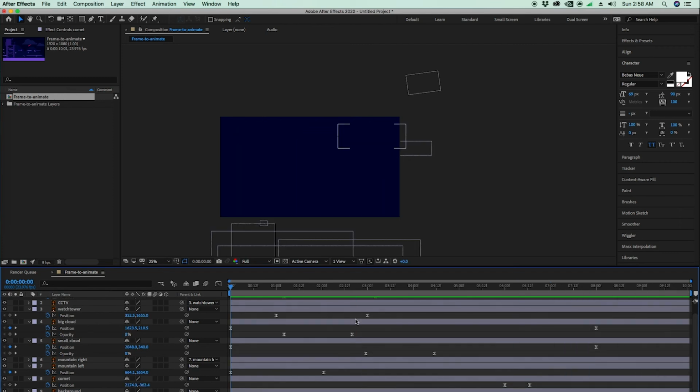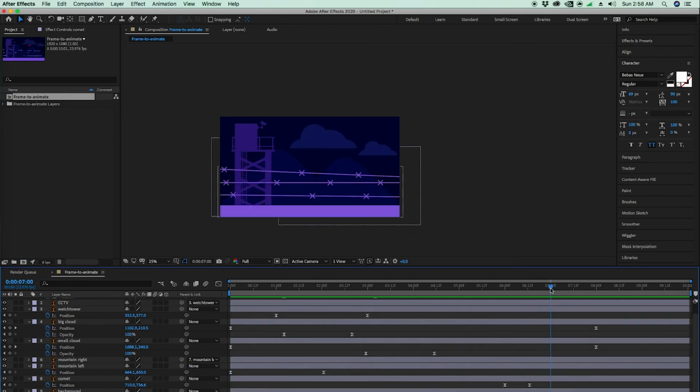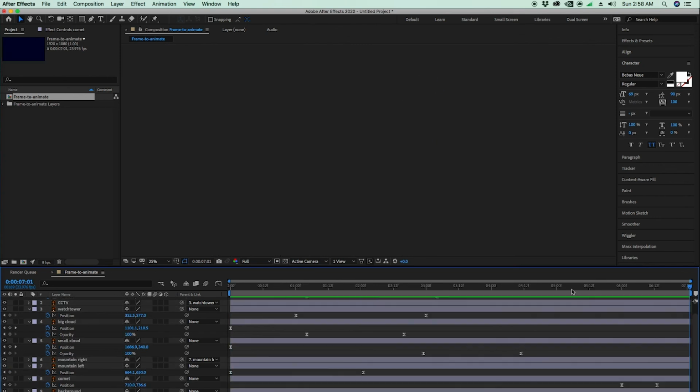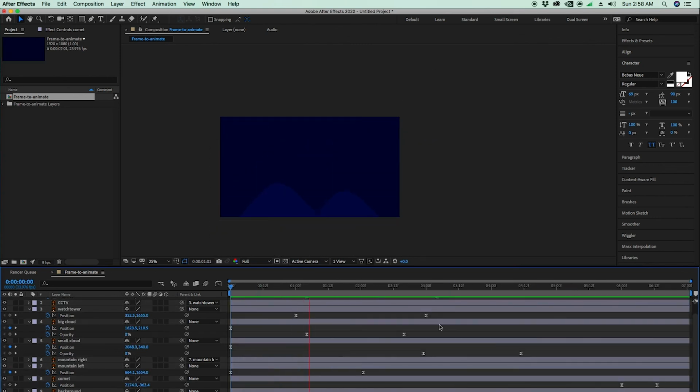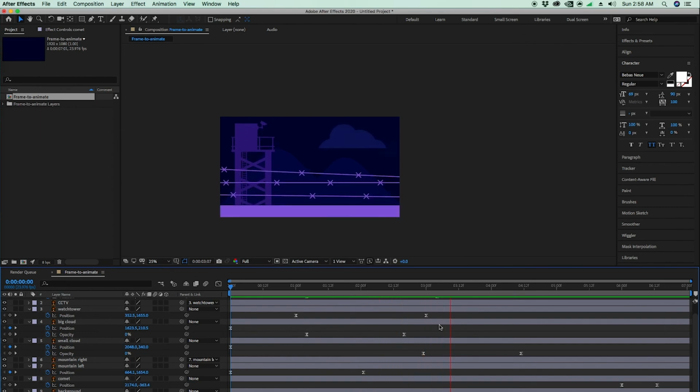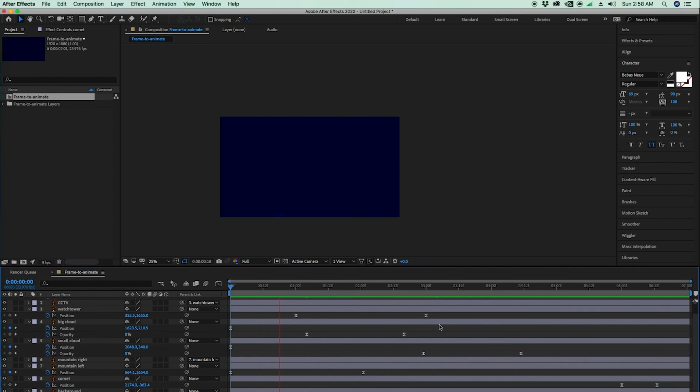The final thing that I want to do is go to 7 seconds on my timeline and hit N, because I don't want it to be 10 seconds long. I think 7 is good enough. And I'll just do Trim Comp to Work Area. Now this is the animation that we have. And roughly around here, the badge will come in, and yep, that seems good.